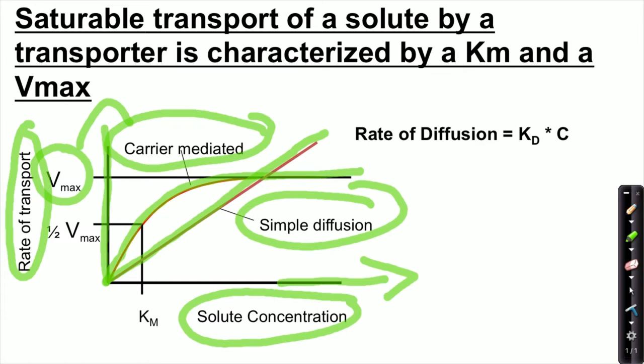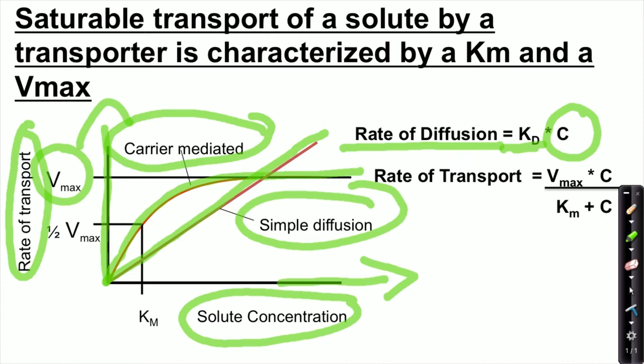So what I'm showing you here now is the equation for a compound which diffuses. The rate of diffusion is simply directly proportional to the concentration of the molecule which is diffusing. And that proportionality constant is often called a diffusion rate constant, Kd. For the saturable process, now we have the typical Michaelis-Menten equation, where the rate of transport at low concentrations is linear, but it's characterized by a Vmax when you get to the higher concentrations. It's also characterized by a Km, and as you may remember, the Km is the concentration of the solute or the substrate which is being transported at half the maximum velocity or transport rate. So you find half the Vmax right here, and you look for that concentration, and that concentration is the Km.